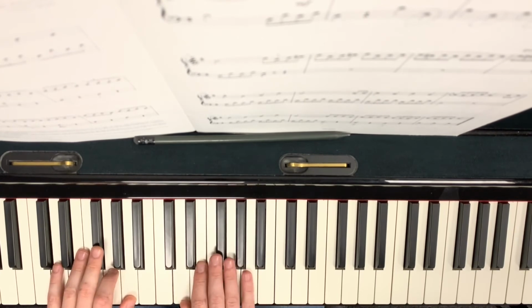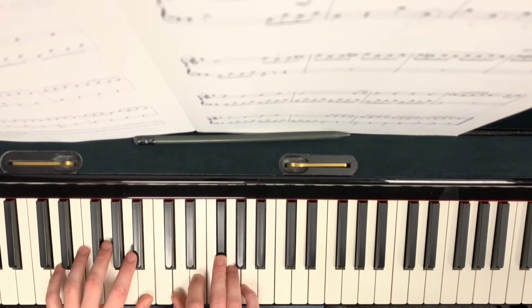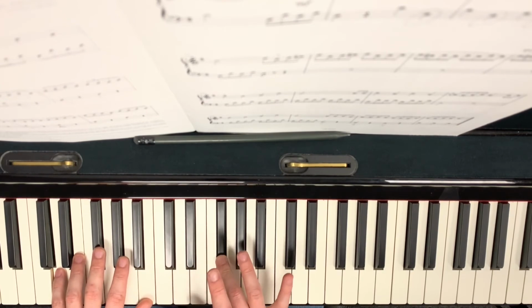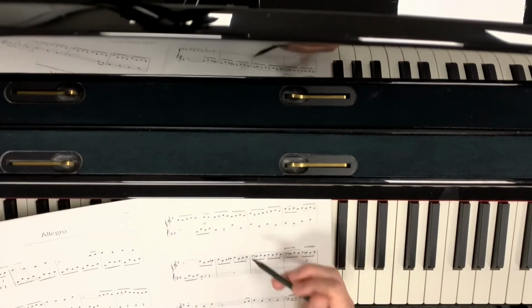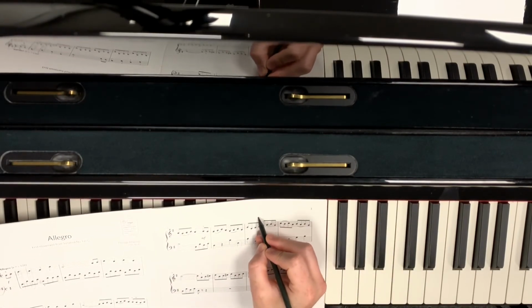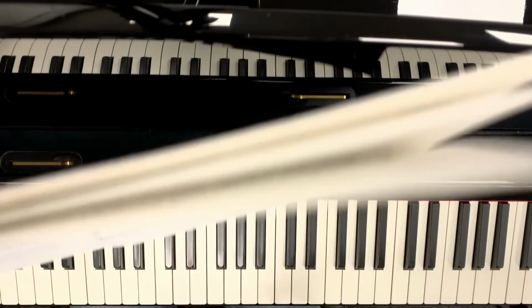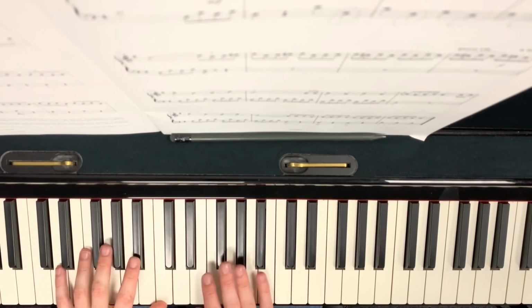So let's put it together from the end of bar 12. Now I've written a 3 on that F sharp there and a 1. Obviously when I played it before, my fingers got a little confused. Strangely, I didn't write it the first time, but because of all these extra D's in the middle now, it makes it a bit trickier.